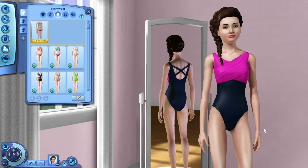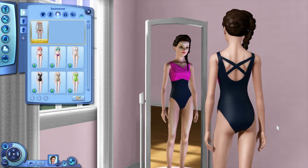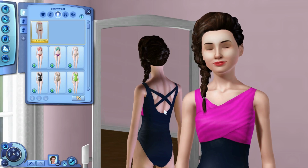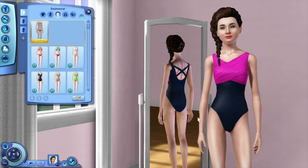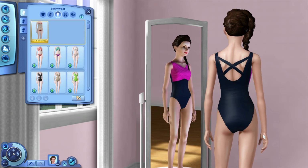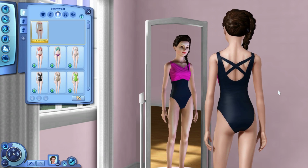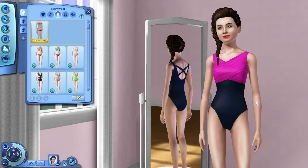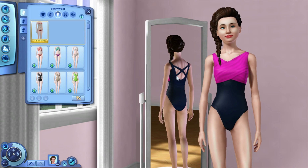The outfit itself is a suit, which I feel like is a good marriage of a racing suit and a standard suit. Obviously, for racing purposes, you wouldn't want a wrap front top like this, but it's for surfing. And I think that it fits very nicely. It's got a high cut brief and all of that, and that would look good on pretty much every sim. So I do like that. I also love the cross back. I mean, I like this suit a lot. I think it looks great on her. If her breasts were larger, I'm gonna guess that it would look great as well. I think it's textured well, has the shearing in the front, it's just flattering in general. Okay, we're moving on to the second outfit. There we go.